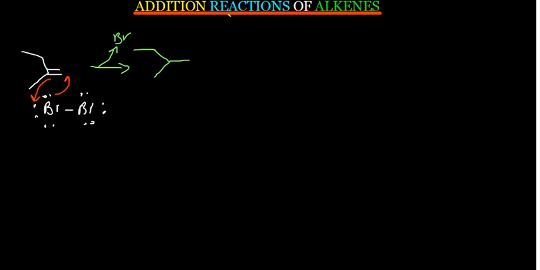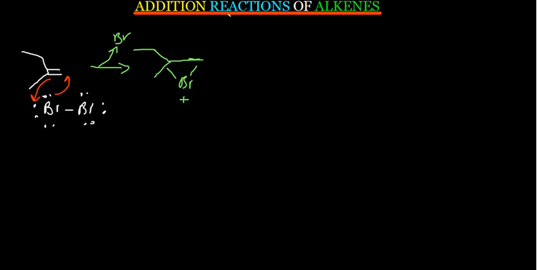So what you're going to have is that now, because we have broken that double bond, the bromine has attached like this. This carbon is going to remain with less number of bonds, so it gets to carry a positive charge. Okay, it gets to carry a positive charge. Actually, the one which is even going to carry a positive charge is the bromine, because it has got a lot of bonds than enough.